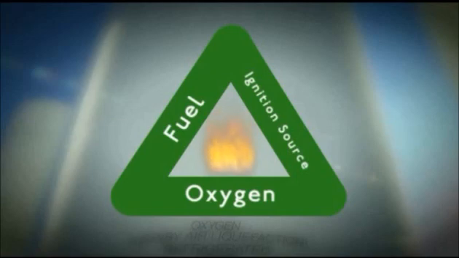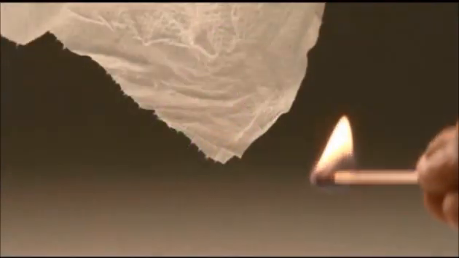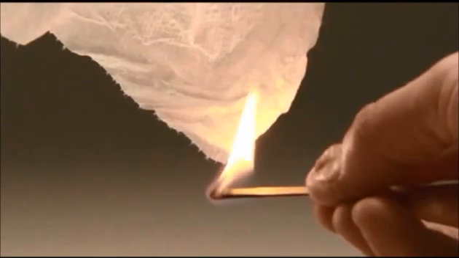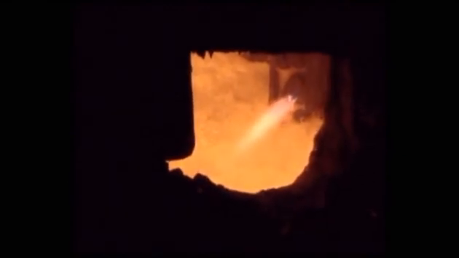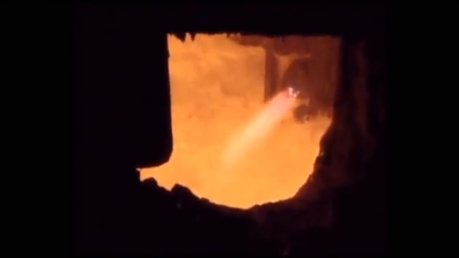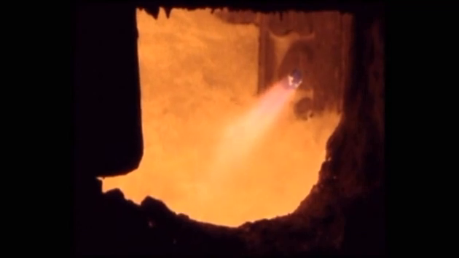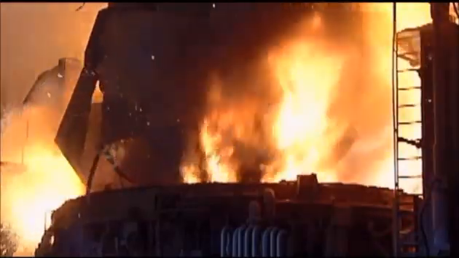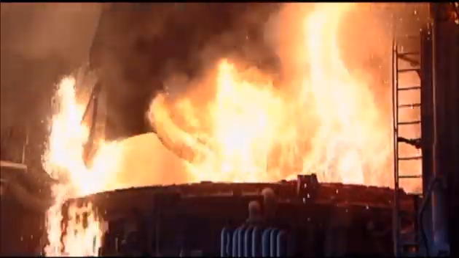Once you have these 3, an ignition source, like a match, fuel, like a piece of paper, and oxygen, like the 21% floating around in the air, the fire triangle is complete, and suddenly you have a fire. If you replace the air feeding a fire with pure oxygen, the flame will soar, and so will the temperature. Industry uses oxygen's ability to support combustion in a wide variety of processes.